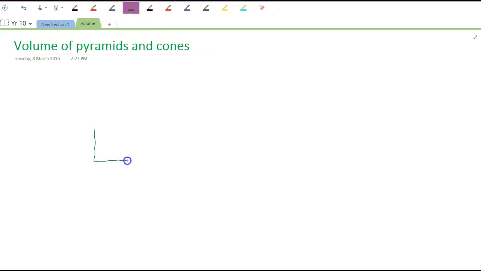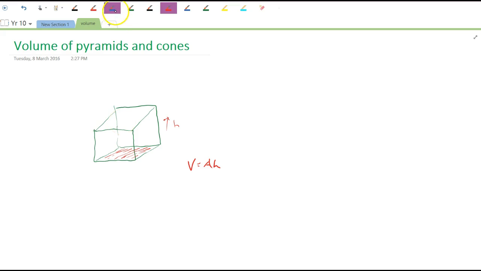So let's start off by drawing what's supposed to be a cube, and we'll see what eventuates here, but that's what I'm aiming for. If I connect all the lines here, that's roughly a cube, isn't it? And what we know about the cube and its volume is that if I've got a cross-sectional face, it doesn't matter which one that is necessarily, let's take that base there, and we find its area and multiply by the height, and that gives us the volume of this cube.